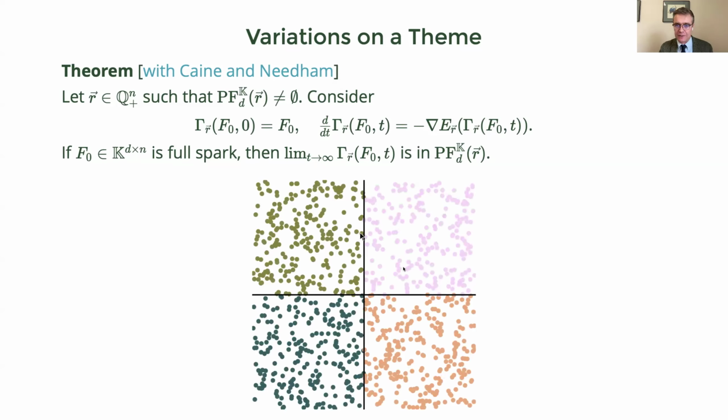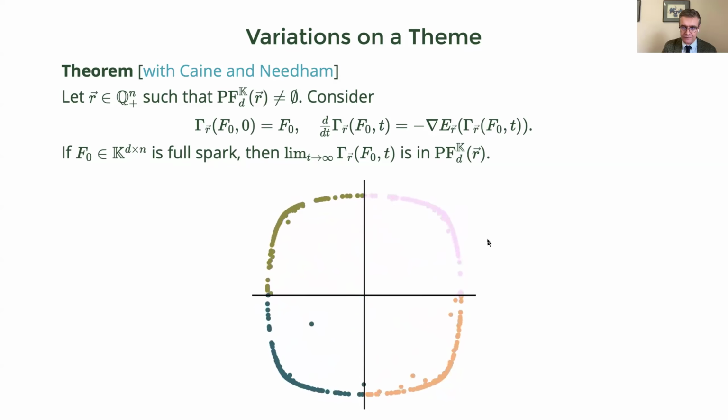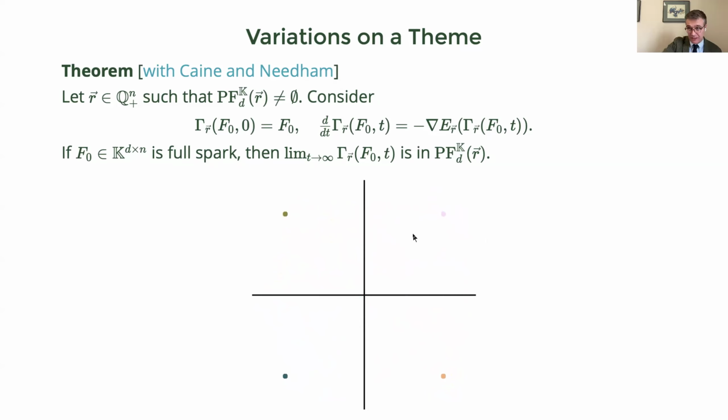If I play this again, but I assign colors based on where things ended up, you can sort of see what happens. Basically, the axes correspond to where one of the vectors is the zero vector in the starting point. And so those things are not full spark. In fact, those things are going to be what's called unstable in this world. And so the flow is bad on these two lines, but away from the lines, everything just sort of flows to what it's supposed to.